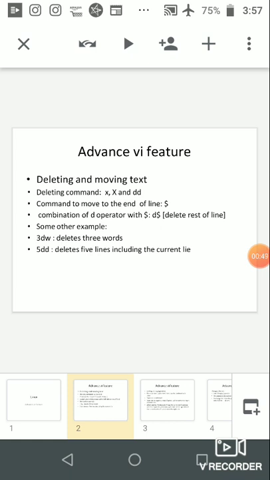How we can use those commands or operators, and how we can combine this type of operators and commands to do our task usefully.